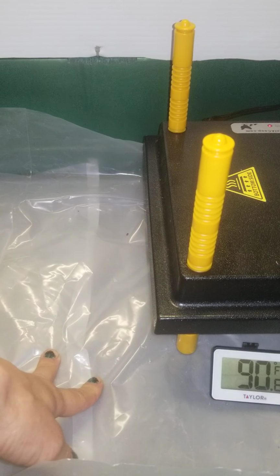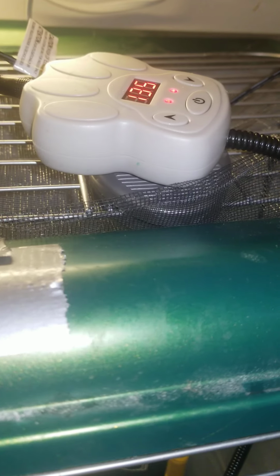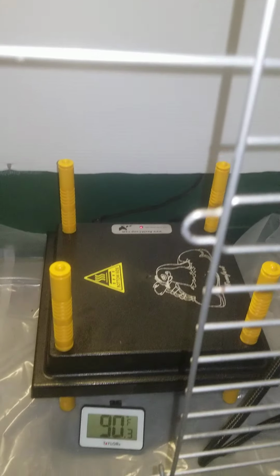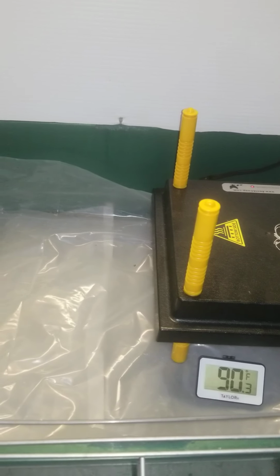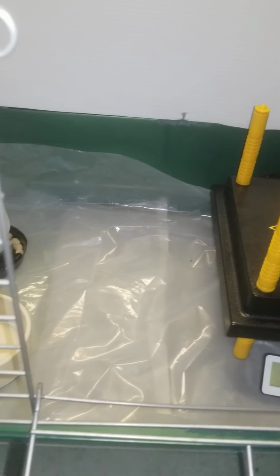The reason I chose these versus what's traditionally used as a heat lamp is because these are lower wattage, and this one has a control. So it says 135 degrees. And when the quail get used to being out of their eggs, out of the incubator for a while, they're going to be able to adjust their body temperatures and regulate it.